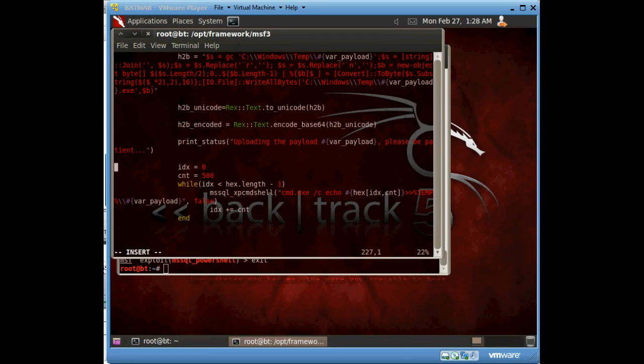And you can see in that while we're sending 500 hexadecimal characters to the target machine, and the 500 byte chunks continue to be added until that IDX counter reaches the same length as the payload, which means it's the end of the file.